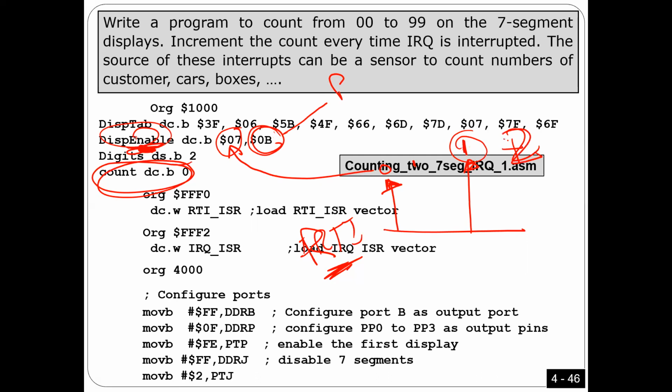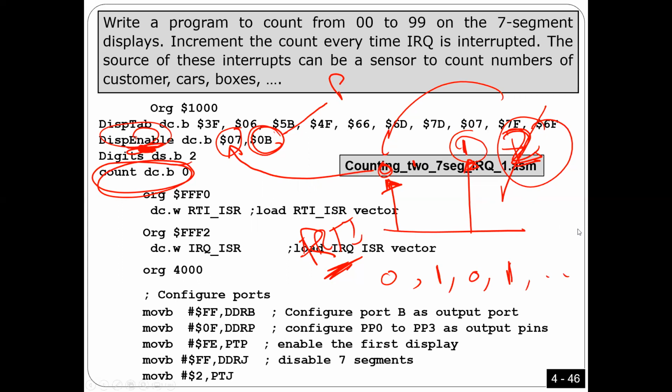Now I'm gonna add 1 to count. So now count is 2, right? So now if count is 2, I have to make it 0 again, because this is how it works. So count all the time in one interrupt, count is 0. Next interrupt, count is 1. Next interrupt, count is 0. Next interrupt, count is 1. It's true. I have to continue this way.